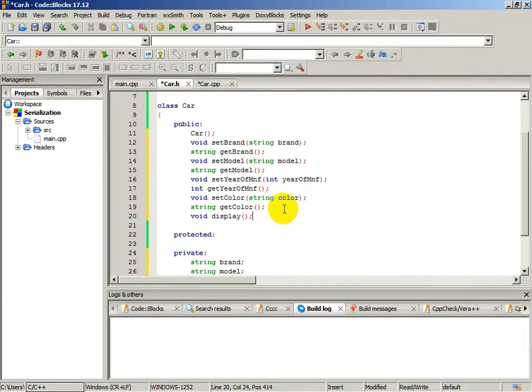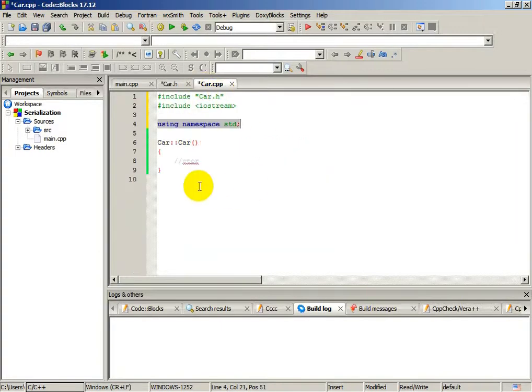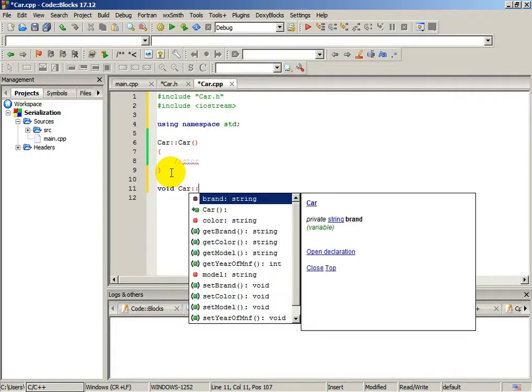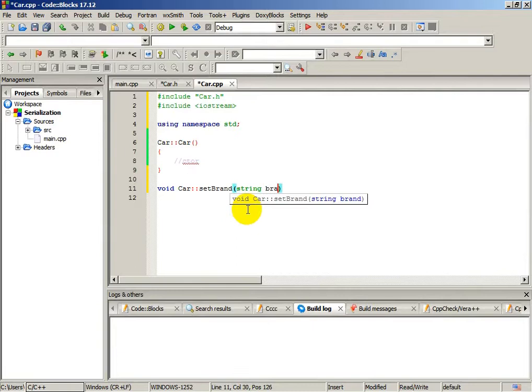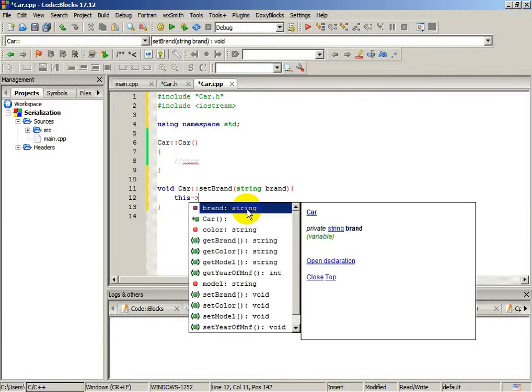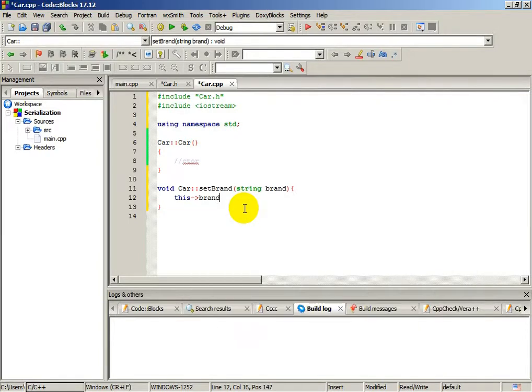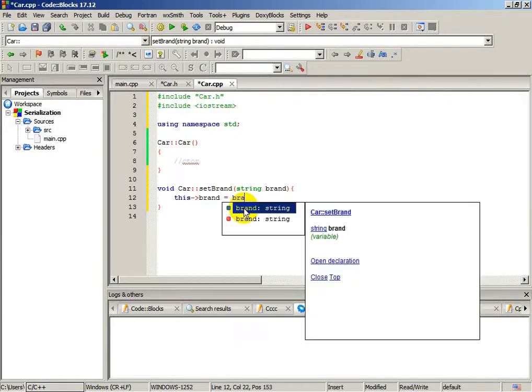Now we will define all of these functions in our CPP file. Set brand, with string brand as a parameter, and this brand will be equal to brand.